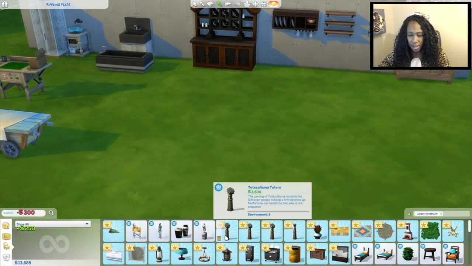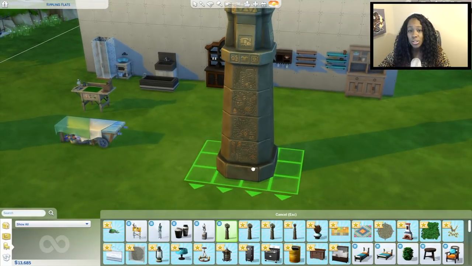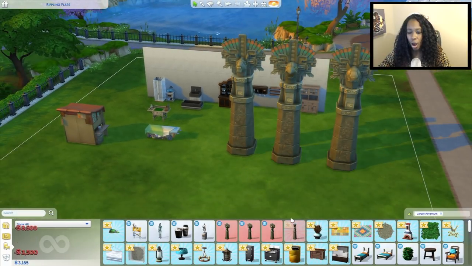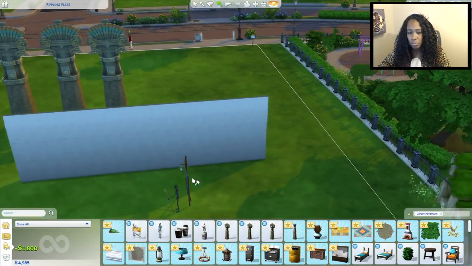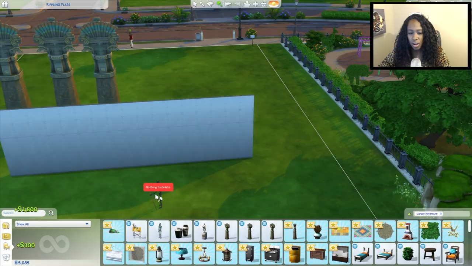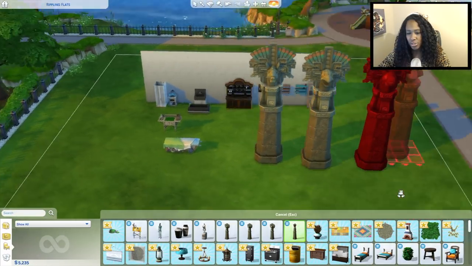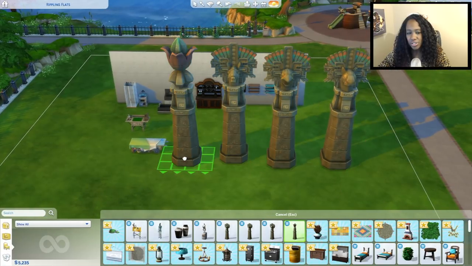And then we got this one, the Totokalama. I'm just going to put them out and then we're going to take a look at them. They all look exactly the same. We just ran out of money, so let's delete some stuff here. All right, so they all look... okay, they're a little different. Okay, I see it now. There are little differences to them.